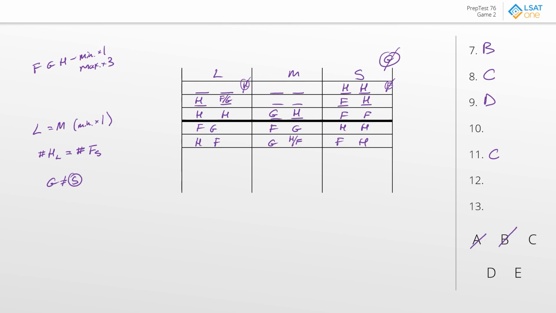Answer choice C, both photographs in Metro are by F. Could we have had double Fs under Metro? And no, because in this template, the GG block would have taken up this slot, so that's not going to work. But in this template, if you put double Fs over here, then your double Gs are going to have to go here, and then there's nothing being shared between these two, so that wouldn't have worked.